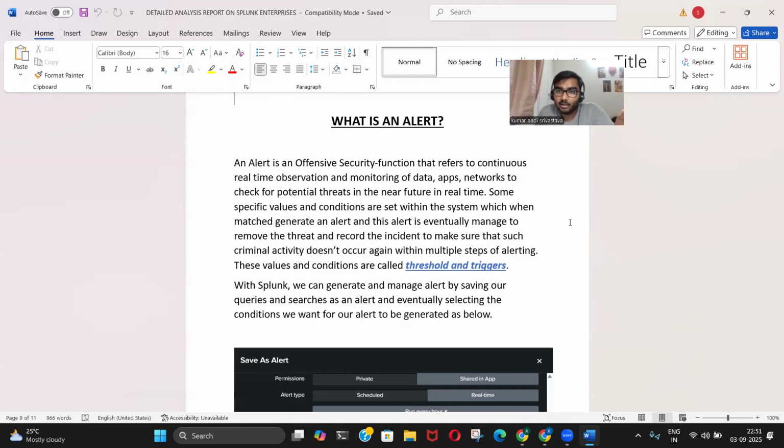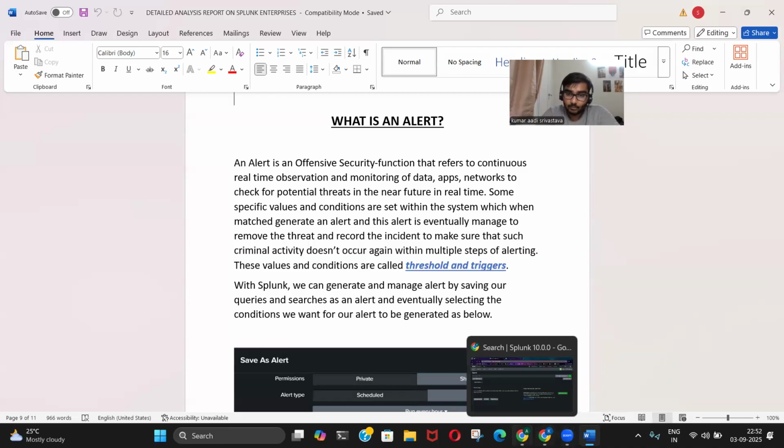When the system is triggered, this means that there is likely a vulnerability or a problem in the system, and the user, the device, and the administrator will be informed, and the vulnerability or the problem will be removed, and it will be made sure that it won't occur again. So this restriction on CPU of 80% that I have put, or similarly any other restriction on the device for an alert to be generated to make the user aware, these values are called thresholds and triggers. With the help of Splunk also, we can save a file, and in real time or in continuous time, we can observe the alerts itself.